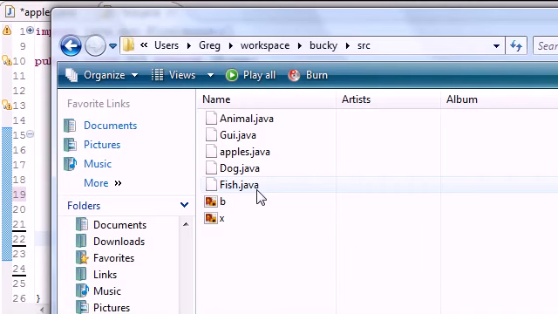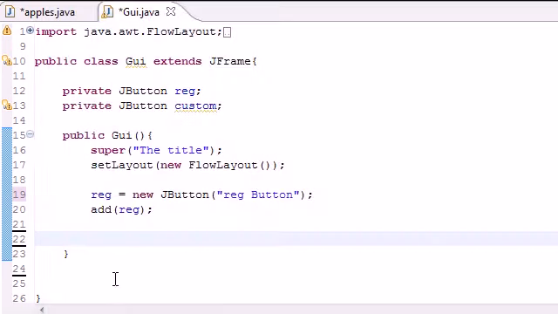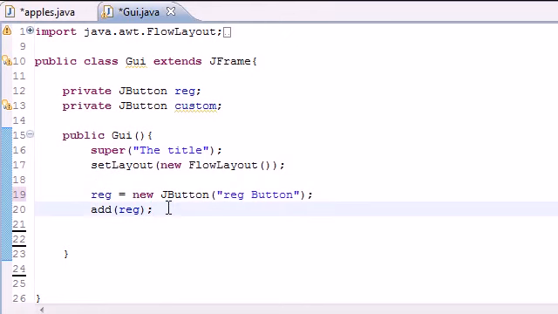So your workspace might be a little different, and if you don't know where your workspace is, as soon as you open Eclipse, it tells you where your workspace is. So just copy that, find it, and that is where you want to put your PNG files right there. So now that you got your PNG files in the same directory as your class, we can go ahead and make some fancy buttons.